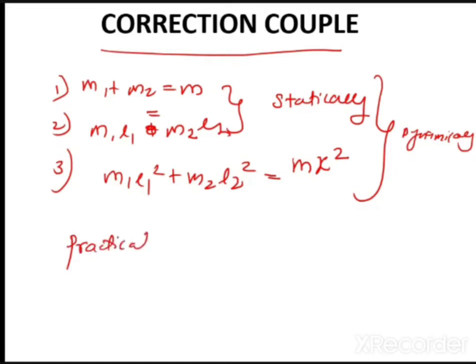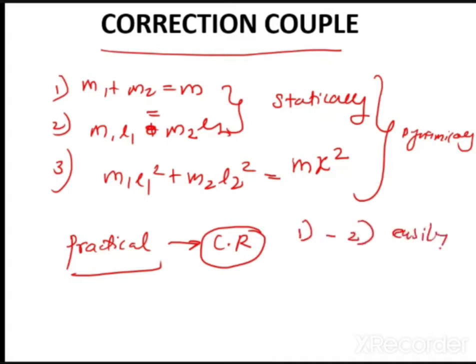So basically, in a practical case, let us take an example of a connecting rod. We are doing a force analysis of the IC engine mechanism, that is a slider type mechanism. In a connecting rod, what happens exactly? The first two conditions, condition number one and condition number two, are easily satisfied, but it is very, very difficult to satisfy the third condition.